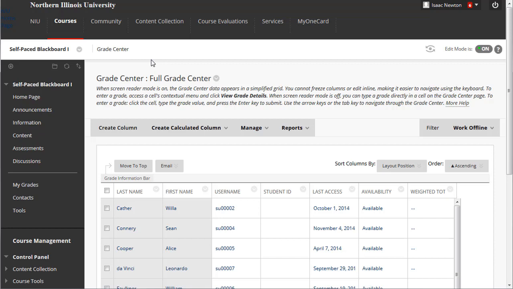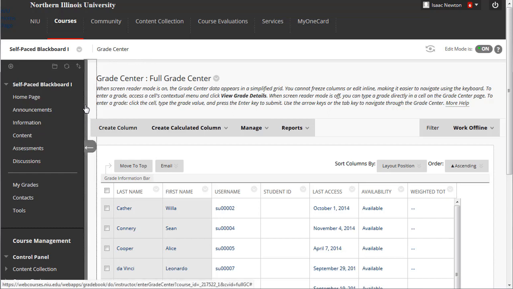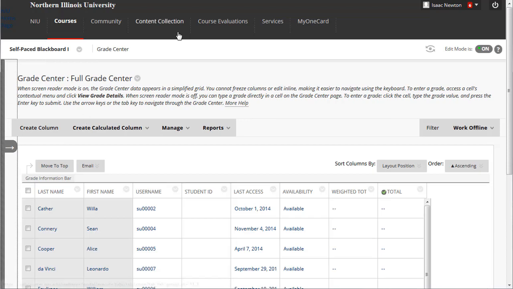Alternatively, you can hide the entire left navigation panel to give course content more space on the screen. This is especially useful when grading students' work inside Blackboard. To do so, place your mouse cursor next to the right edge of the course menu. A thin gray bar with an arrow should appear. If you click that bar, the left panel closes. It will stay closed even if you log out of Blackboard. To reopen the menu, simply click on the bar again.